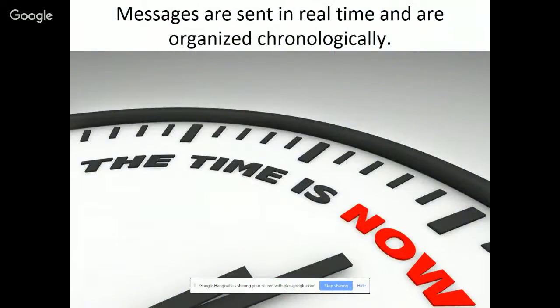Messages are in real time. If you happened to watch the debates last night or the State of the Union, there were folks commenting in real time on what they were seeing and adding to the conversation. So as folks were speaking on the stage, you can get a feel for what people were actually thinking. Messages are arranged chronologically, so an individual may have multiple conversations going on at one time, and when you're watching their stream, there's a whole disconnect because they're having these multiple conversations. So it can be a little chaotic if you don't know how to harness it.